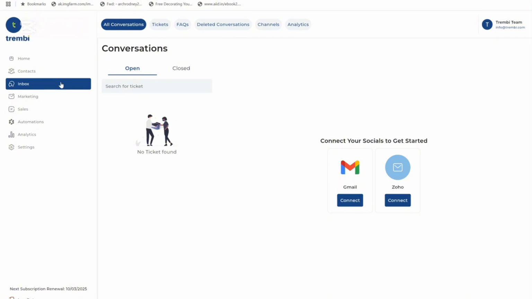Truth be told, that is where the future of sales is going. We're envisioning a time where it will not only get you the lead, it will talk to that lead, it will follow up, respond to whatever queries they have, book the meetings if there is need for it, and everything sales related. That is what we're building the future of Trembi towards, at least when it comes to this given product.